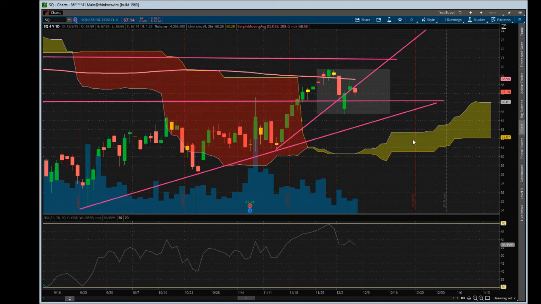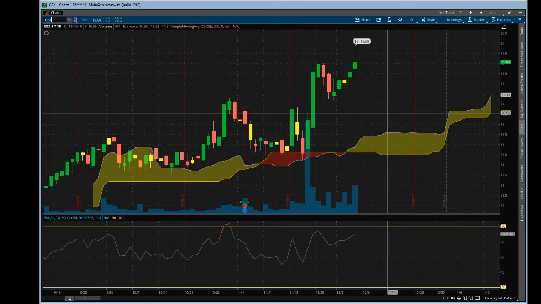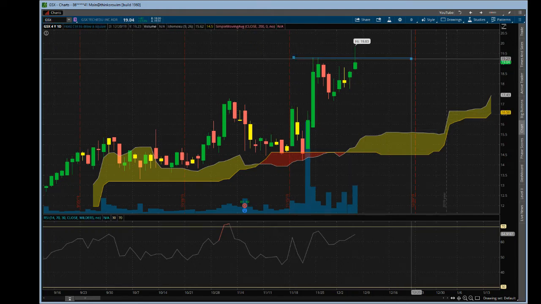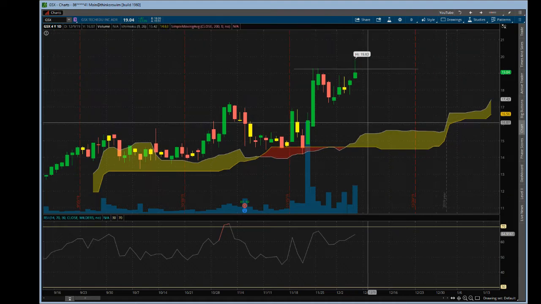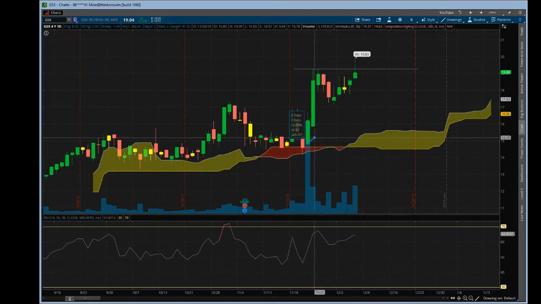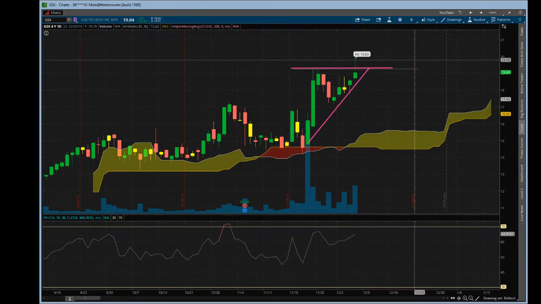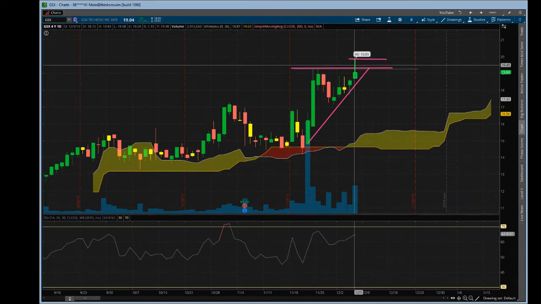Good evening. GSX. GSX, nice move today, but could not close above these levels here. So that kind of just brought it back in this range. So a little bit of an ascending triangle type look to it here. So for me now, it has to close above today's highs for it to try to break out again. It was a nice attempt today, but they just couldn't do it.